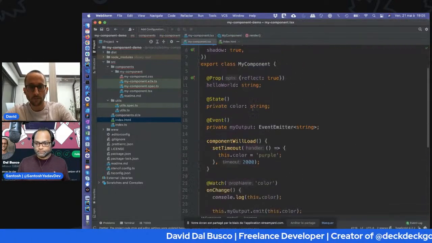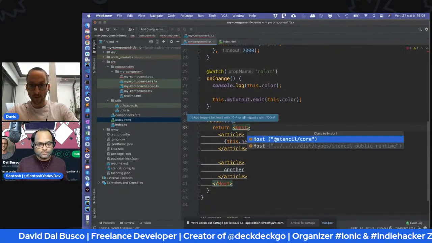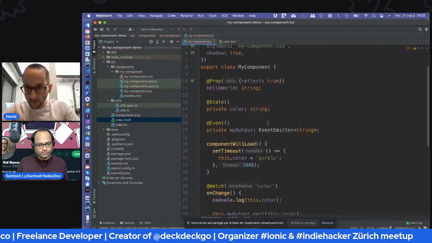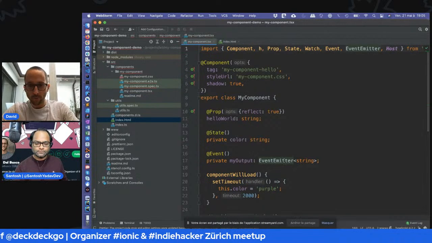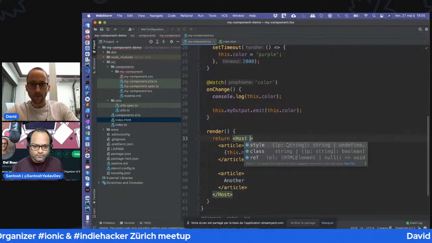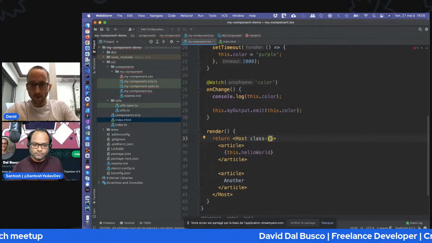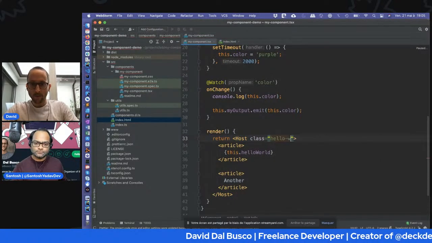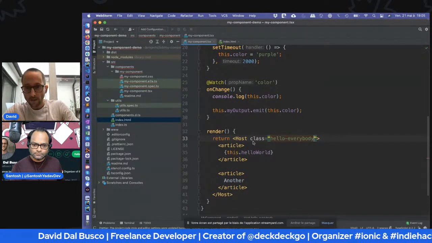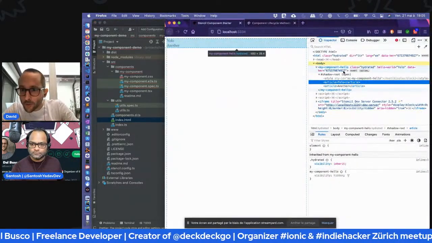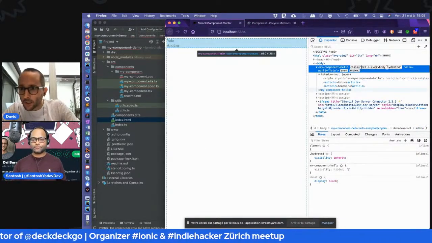And you also have a host property if you would rather have a host. The advantage of having a host is that, for example, if I want to render a special attribute or a class, I say I want hello everybody, then you see I'm going to have the class on the host.